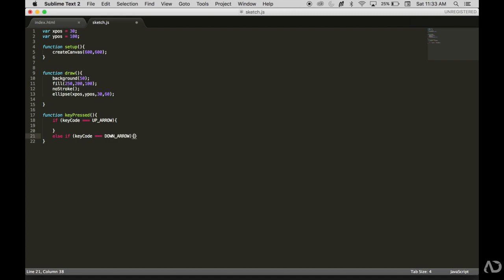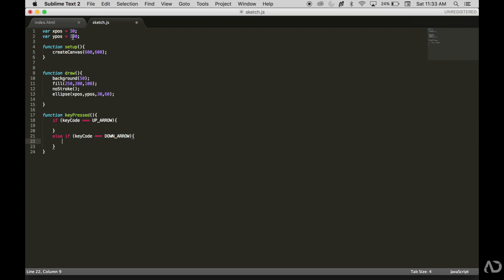Basically, these variables are numbers that indicate the x and y position of that ellipse, that starting position. When I click the up arrow or the down arrow, I want the y position of the ellipse to be modified. If the up arrow is selected, I want the y position to actually decrease.